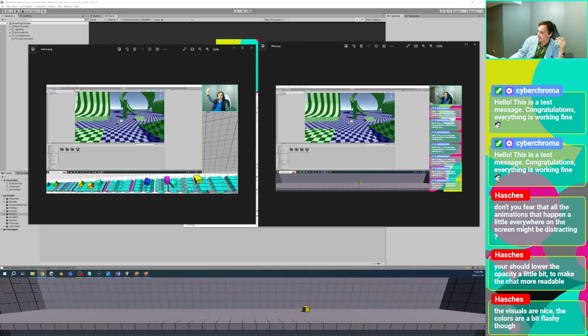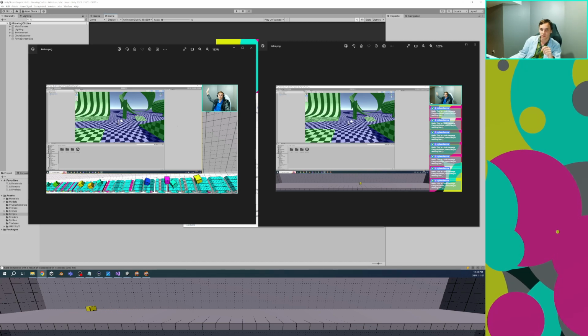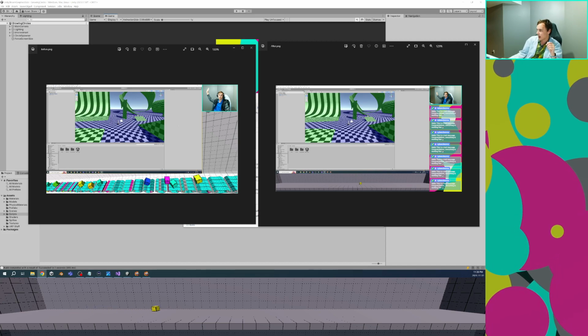And then when I do that, I'll do more with the background and whatnot. But I'll try. I do want it to be readable. If it's not readable, then that kind of does defeat the purpose. Let me try this. Is that going to be too much visual? Oh, those are nice. The color's a bit flashy though.